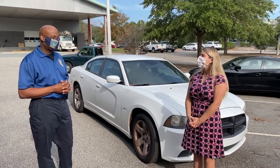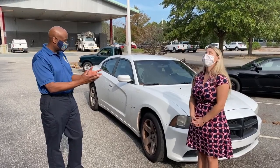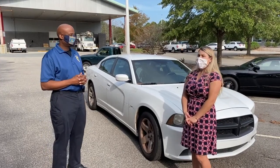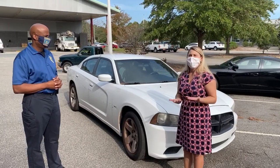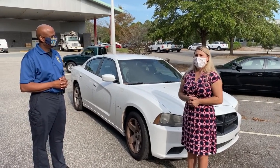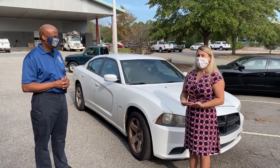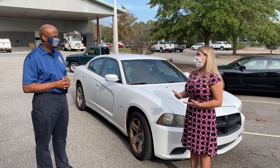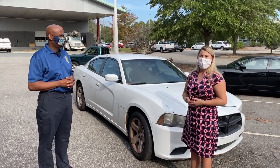One thing about our cars is they're not unique from flat tires and breaking down. They break down like other people's cars. So what do you do when a patrol car breaks down in the middle of the night? So we work with a tow company, and that's based off a bid. Whoever wins the bid that year, they are basically on contract for us, and it's a 24/7 service. Whether it be a flat tire or they need to be pulled in, we call that tow company, and then they bring it to our fleet garage, who will then the next business day take care of the issue, repair the tire or whatnot.